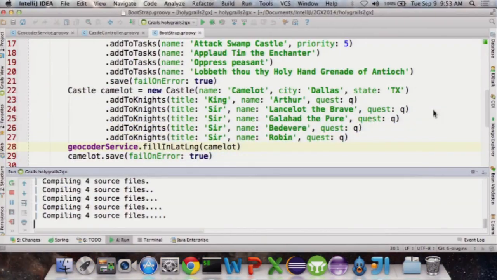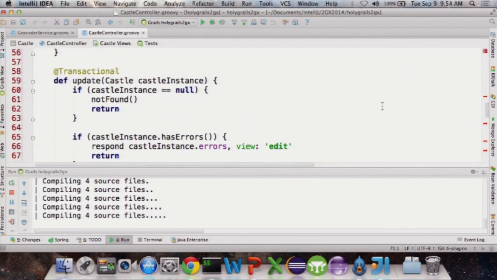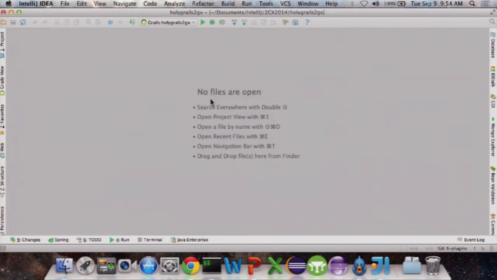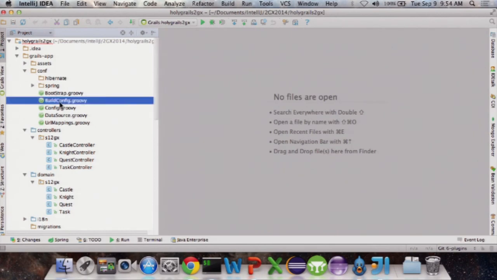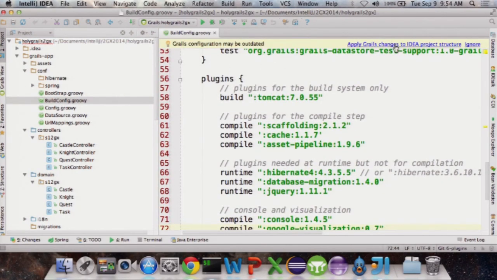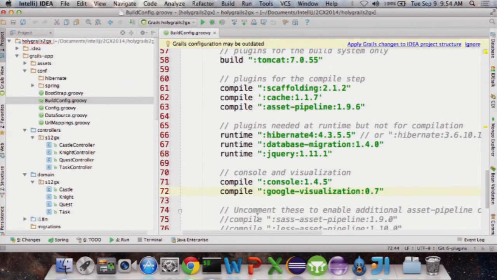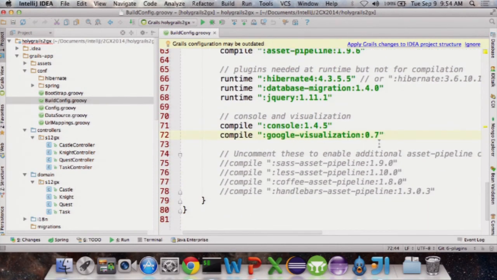All right, and back to my app again. Now, in the project, there's a config file called buildconfig.groovy. And in buildconfig.groovy, now this is really good. I want you to see this. Now this is an IntelliJ thing, so I thank them for that. You see how all of these plugins have been added using strings that look vaguely Maven-like or Gradle-like? This is the recommended way to add plugins to your app. There's a whole list of plugins at grails.org, and it shows you its compile time or runtime or what have you. And down here, I have added the console plugin and the Google visualization plugin.